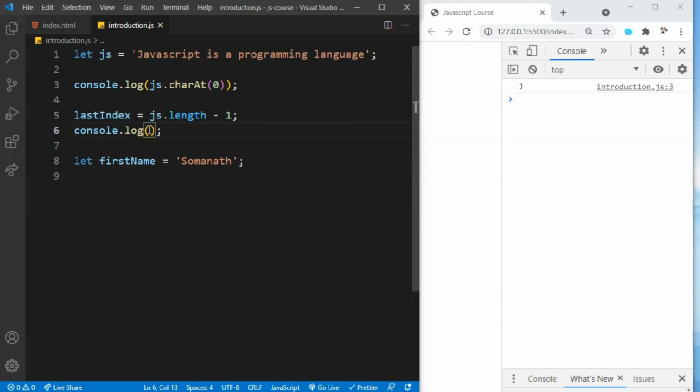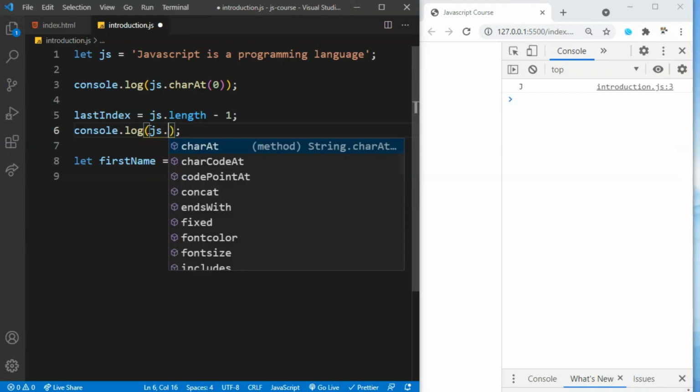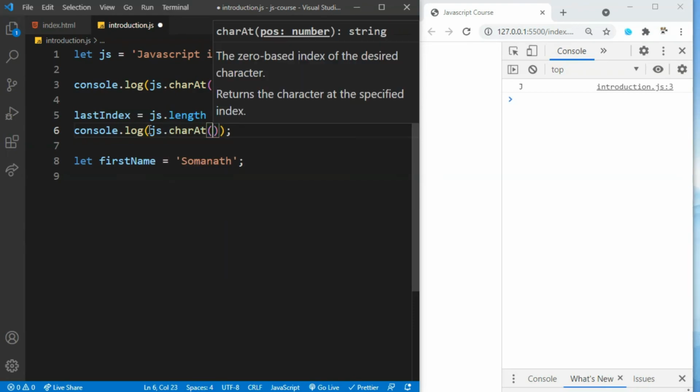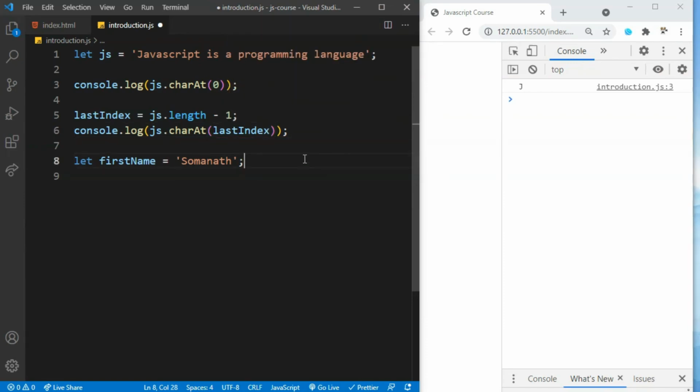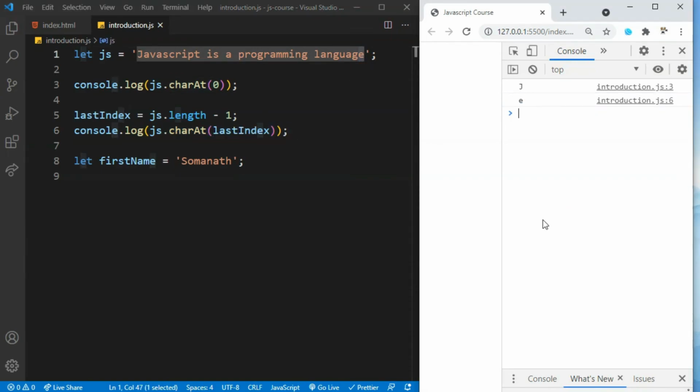Here I can directly say js.charAt(lastIndex). Now it's going to automatically return the character at the last index, that is e. That's why it is returning an e.